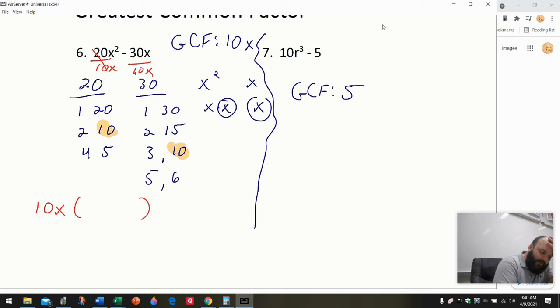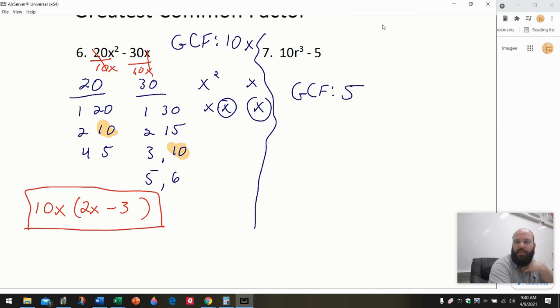And so when we do 20 divided by 10, we end up with a 2. And when we have x squared divided by x, we get x. The next part is there's a minus right here. So we will put a minus right here in the middle. And then once again, we have a division problem. We have 30x divided by 10x. So 30 divided by 10 is 3. And then x divided by x is 1. It goes away, so there is no more. So what you have left now, after we divided both of the terms in our algebraic expression by the greatest common factor, we got 2x minus 3.